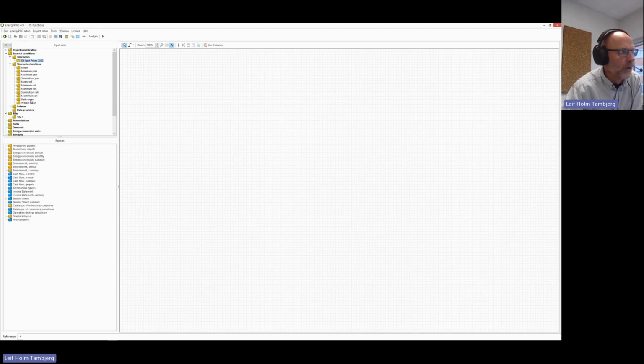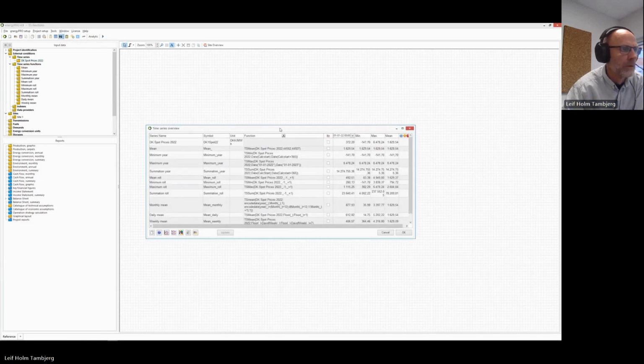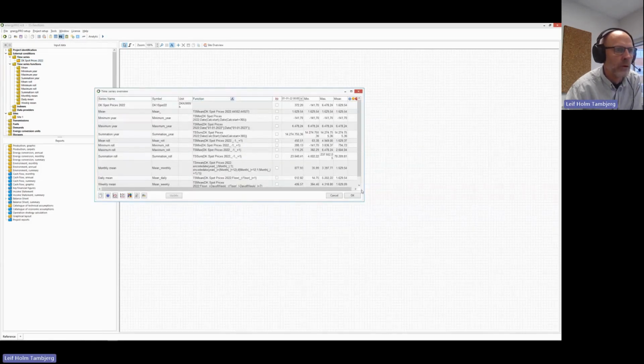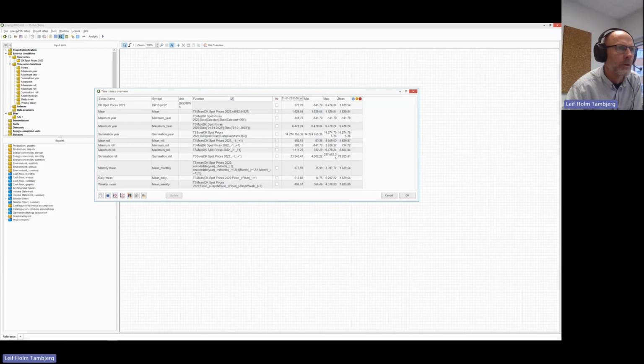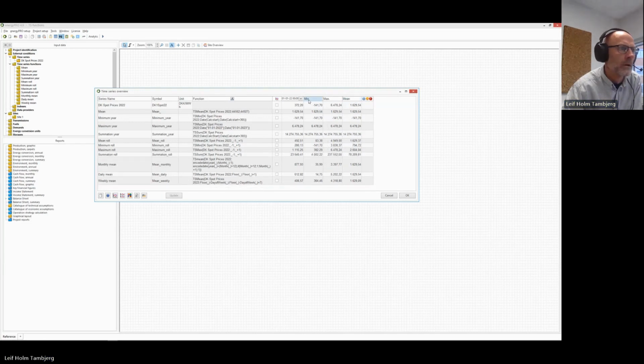To illustrate these, I will use this time series overview. So here you have an overview of your time series and your time series functions. I will just make them a little bit nicer to look at.